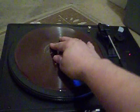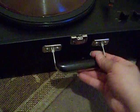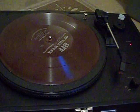Oh, as much as everybody knocks these Crosley record players, the one I have is built pretty sturdy. It's got a speaker on each side, and it sounds pretty good actually.